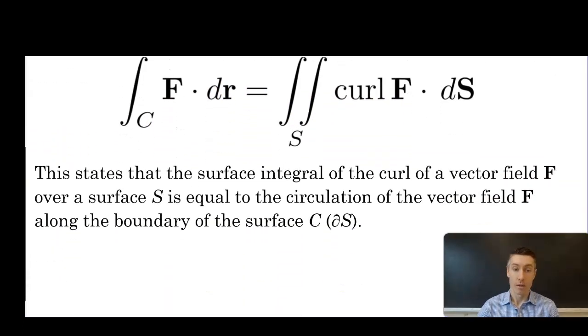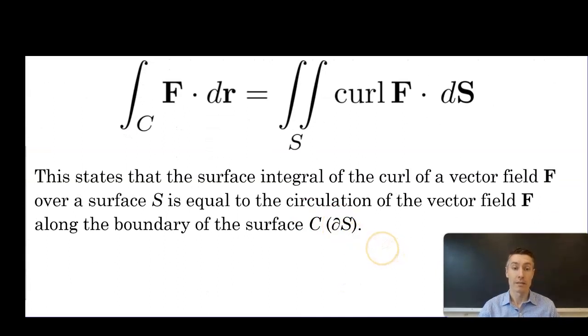A single integral of f turns it into a line integral, which we see on the left side. Now, putting some words here, Stokes' theorem states that the surface integral of the curl of a vector field f over a surface S, so that's the right side, is equal to the circulation of the vector field f along the boundary curve of the surface. So instead of thinking about the line integral representing work, which is typically what we thought of when we see f·dr, we're going to think about it as circulation, which is saying how the vector field is moving along the boundary curve. Let's go a little bit deeper to get a sense of what this is showing us, and then we'll get to our problem solving.